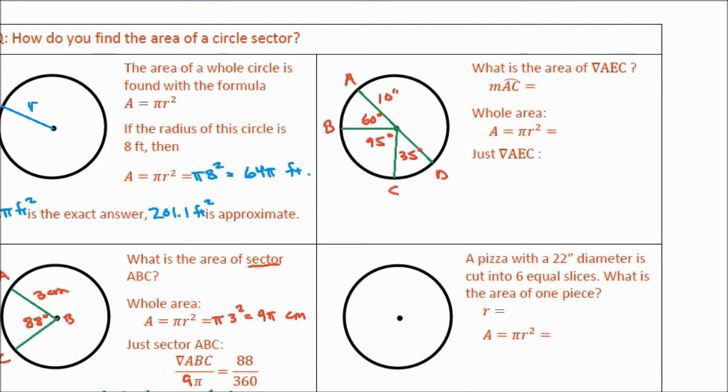All right. So what is the area of sector AEC? Oh, I forgot to label E. Here's E right here, the center of the circle. What is the area of sector AEC? But before we do that, class, again, we're going to have to find the measure of the 2 arcs that are part of that central angle. It's including AB and it's including BC. We're going to have to add those together. So 60 plus 95 is equal to 155 degrees.